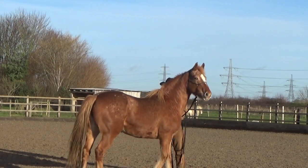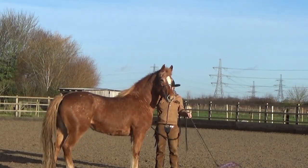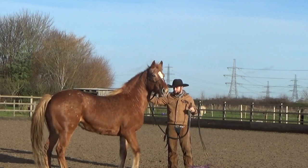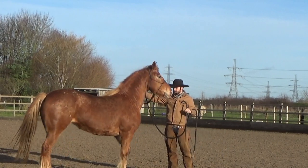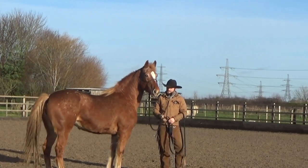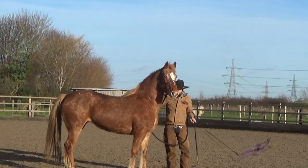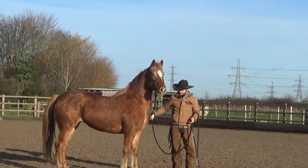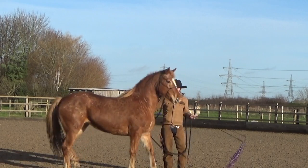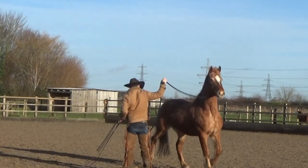We've got another horse moving around now in the field. That's why she's got a little bothered there. So I just gently ask her to back up with the flag. You can figure it out. And I know there's a distraction here. You can figure it out. There it is. So I'm pretty sure she's seen another horse move before. So I'm not going to be massively sympathetic that she can sort of walk on top of me again because this happened. I'm not moving, girly. You're going to have to figure this out.